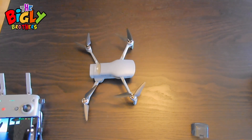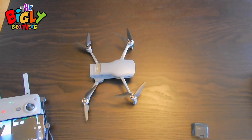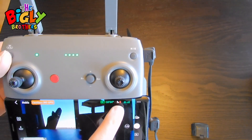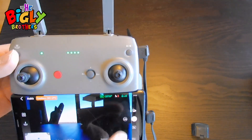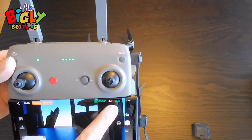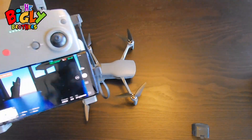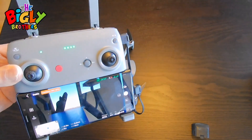The nice thing with this drone is you don't have to perform the usual geomagnetic and gyro calibrations you do with other drones. Basically, when you go to the spot you want to fly outside, once it finds the GPS satellites, it will locate the point you put your drone and set that as the home point. On the screen it will show you the number of satellites. When you get over 10 to 12, the drone will be able to start up, and it will record the starting point for the return to home. If you press the return to home button, the drone will come back to that point.